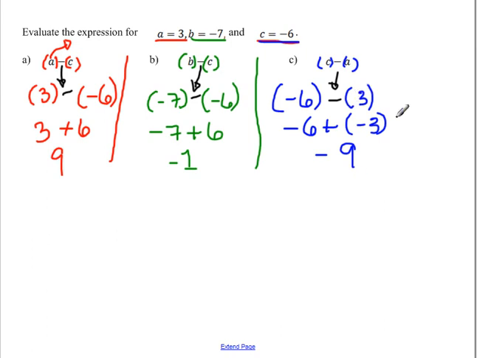Okay. Now, some of you may be getting comfortable enough with subtraction at this point that for this problem up here where we saw -6 minus 3, you may know that the idea of adding the opposite is basically the same as just throwing in a little plus sign here. So -6 plus -3 to give us that -9. So you may be getting more and more comfortable working the subtraction without necessarily going through the add the opposite step. But really be careful. Don't make that adjustment and skip this step right here until you're really comfortable and really know those rules for signed numbers.